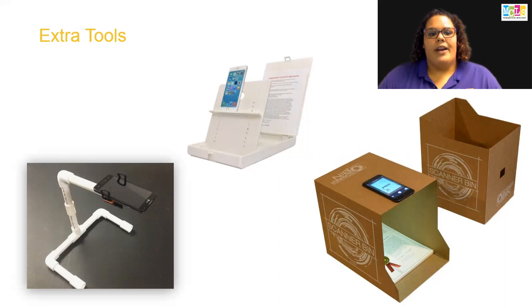And then the one on the bottom right, I thought was really cool. It's basically just a box with a square cut out of the top. It has some other features like the design of it, the shape, and it allows your camera to go on the top, and the camera can see through the square to take the photograph. And also, really the point of the box is that it blocks off all shadow and light, so there's no glare or shadows coming onto your photo. It just has the light from the camera itself. So I thought that was pretty cool.